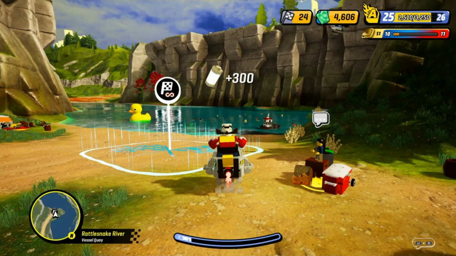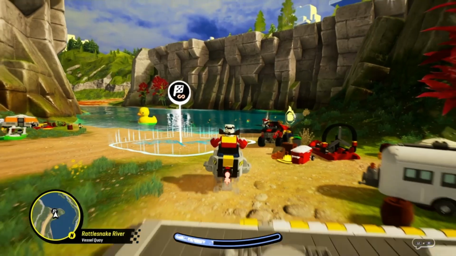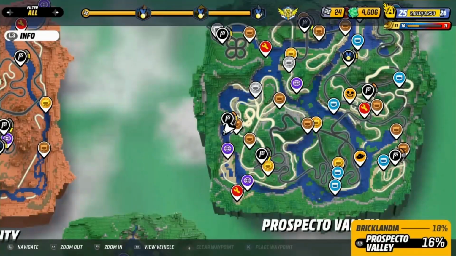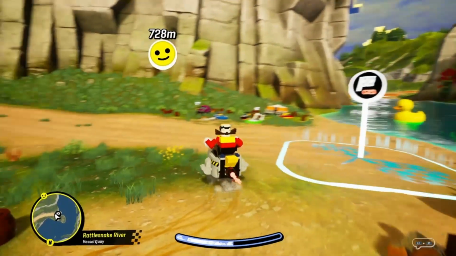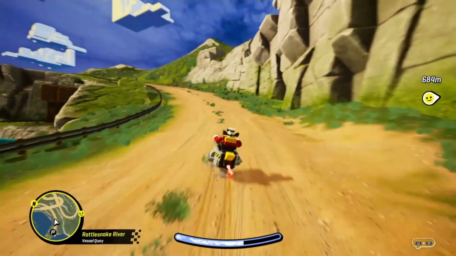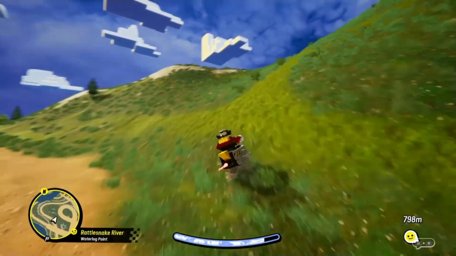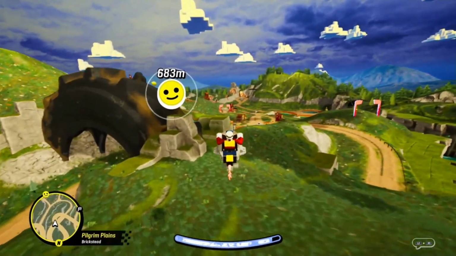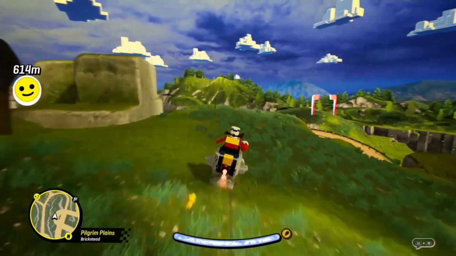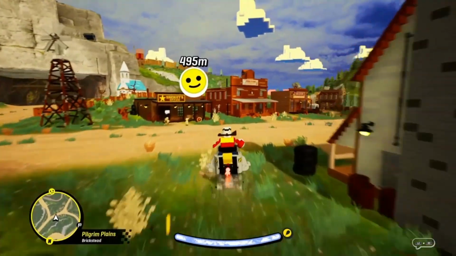Alright, so 550 bucks, 300 XP. And I think I got time for another race. So let's do another. Especially since there's one right here. Switch back and forth. So we already did the A tier race. So we got B and C. I just gotta figure out how to get myself over there. And I just drove right past a collectible. Ow.